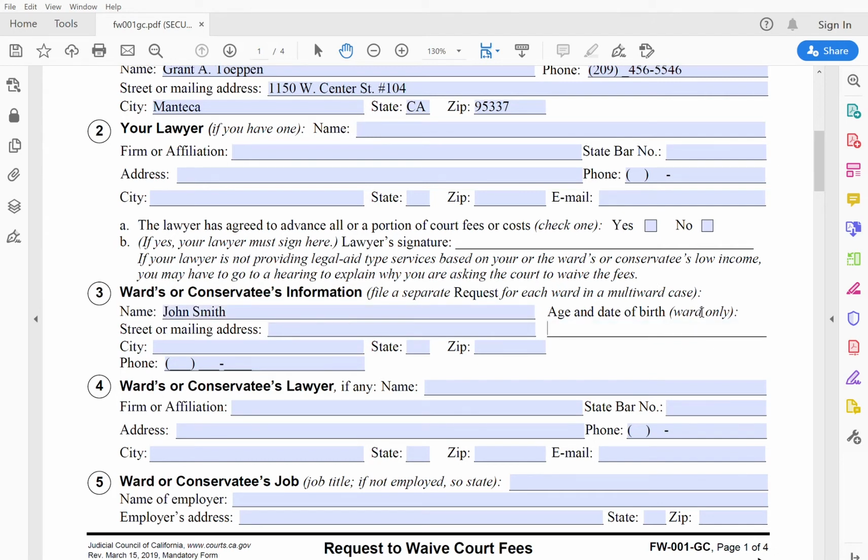That's for ward only. You are not going to have to worry about that for the limited conservatorship of the person. Street or mailing address of this individual, I'll just make it up. Once again, it fills out a little weird for the court's PDF here.